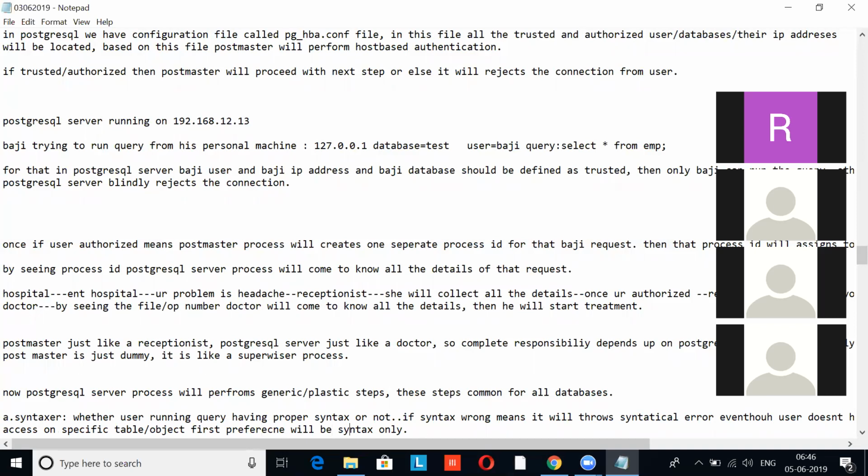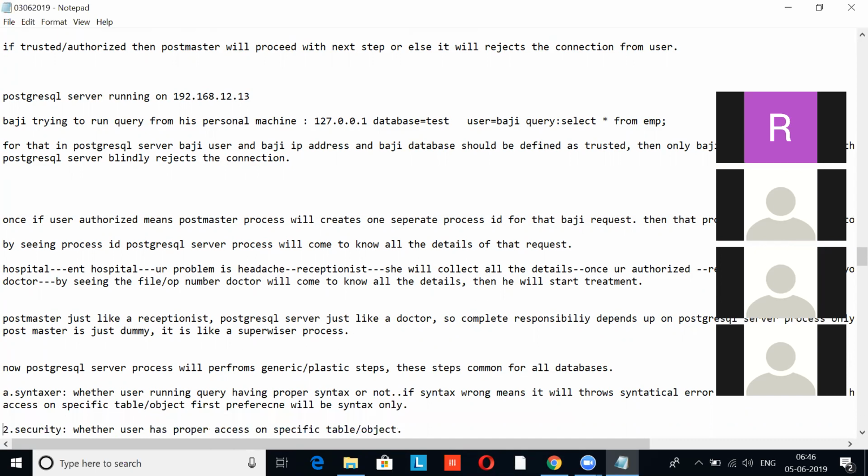First preference will be syntax only. If you have any doubt, you can try this. Let's assume you are going to run select star from EMP, and you don't have access on the employee table. Still, you can try with the wrong syntax, select EMP something something. Then it will throw a syntax error. It will not throw an access-related error.